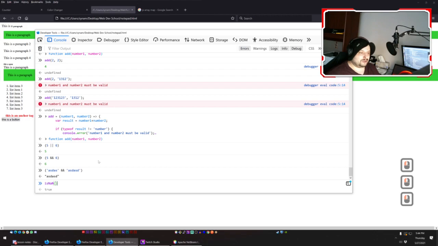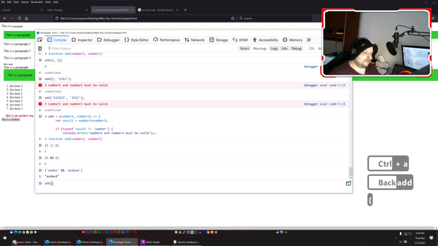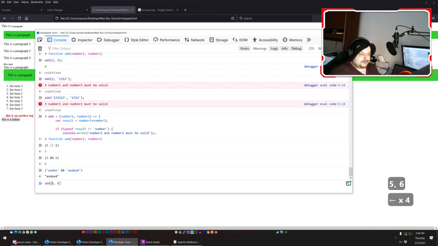So that's how it works. It's just the way that you write JavaScript. It's all nested. So if we're doing add, although we can say 5 and 6, you could hypothetically do 5 plus 2. Now the result of 5 plus 2 is 7. And that's the only thing that goes into the function.